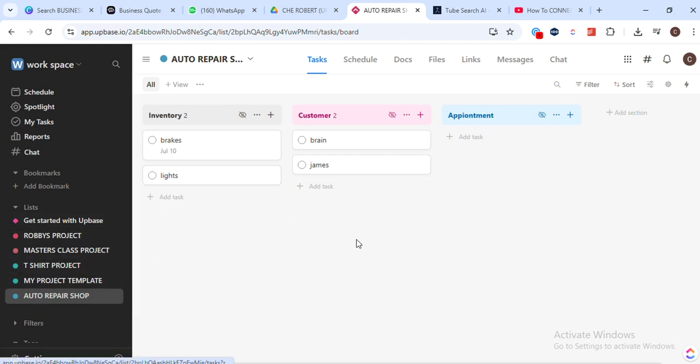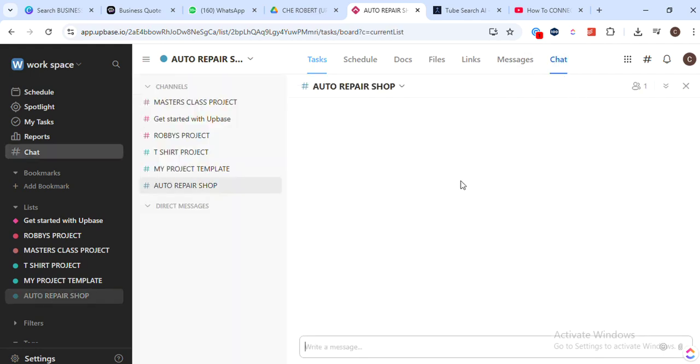Lastly, let's not forget about the team. Collaborate with your team members, assign tasks, and share deadlines. You can do this by going to the team section, selecting a member, and assigning tasks to them. Let me explain why this matters. Sharing responsibilities not only divides the work, but also multiplies the success.